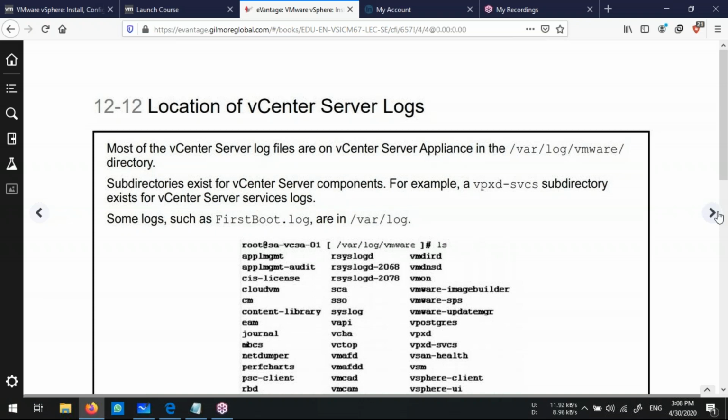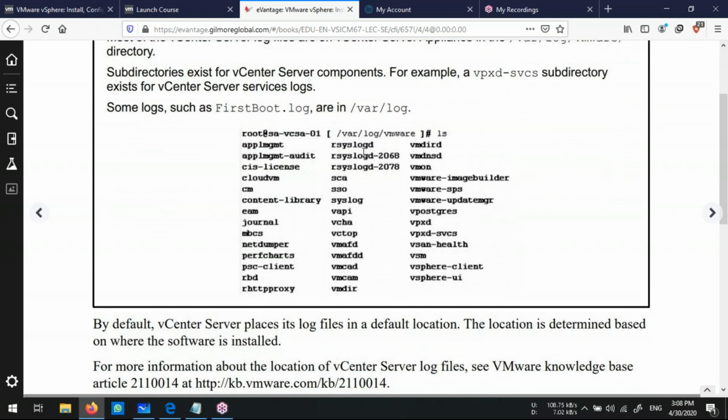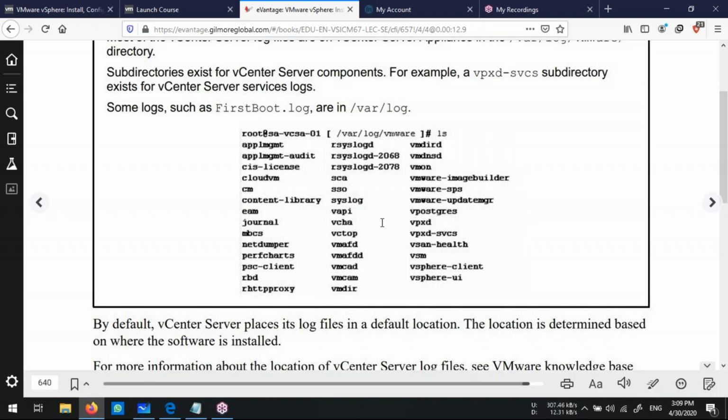Location of vCenter Server logs. Basically the vCenter Server logs are on your vCenter Server Appliance, and the location is the /var/log/vmware directory. Inside this directory, you have a number of other files and directories where you can find your specific logs. There are files like the VPXD service, so you can find your VPXD service logs.